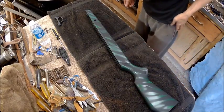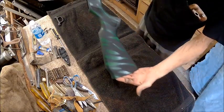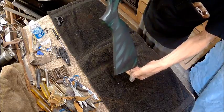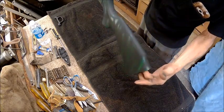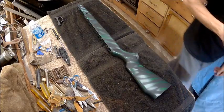All right guys, now we've got it painted. As you can see, we've got green tiger stripes, and I think I'm just going to leave it that way. So now we get to put it together.